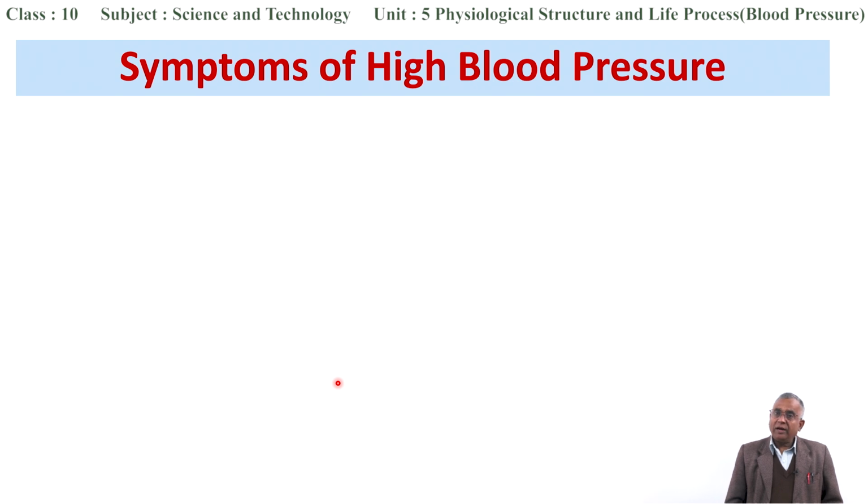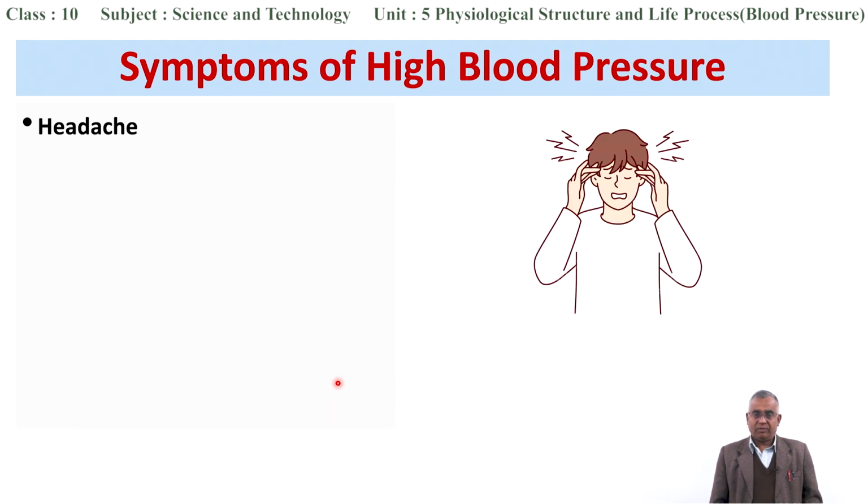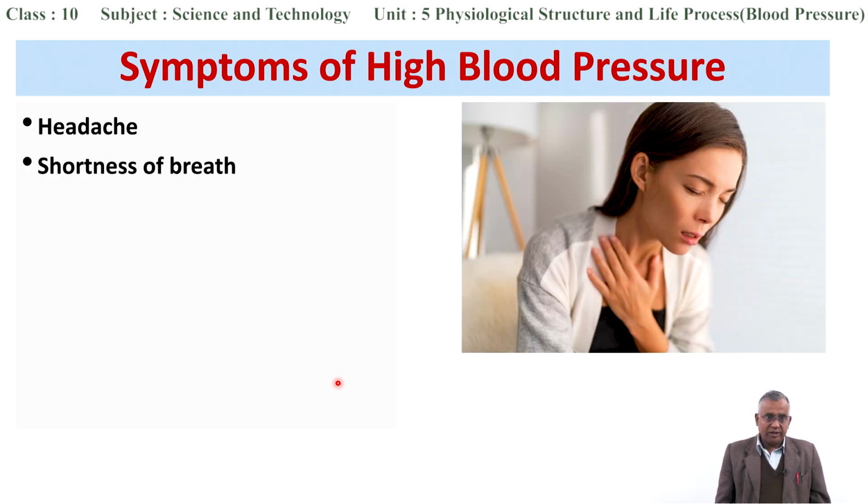Now, what are the symptoms of high blood pressure? How can we know that a person is suffering from high blood pressure? In fact, there is no particular sign, but some signs we have to study. The first is headache. Headache may be because of other reasons also, and all the other symptoms may be too. But if 3 or more symptoms match, we can guess that the problem may be high blood pressure. So one is headache.